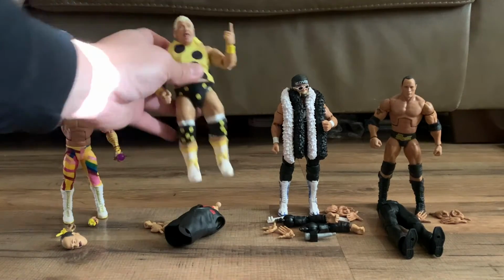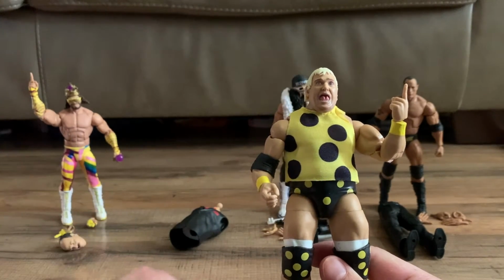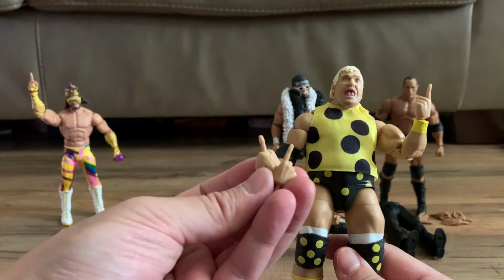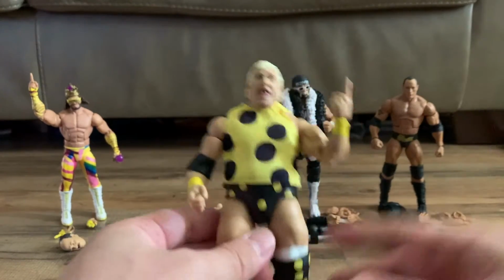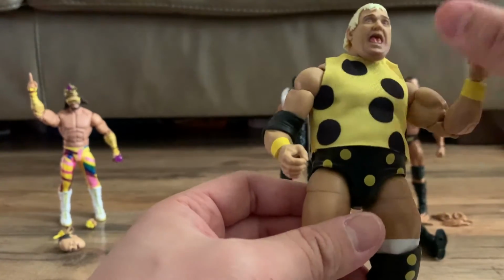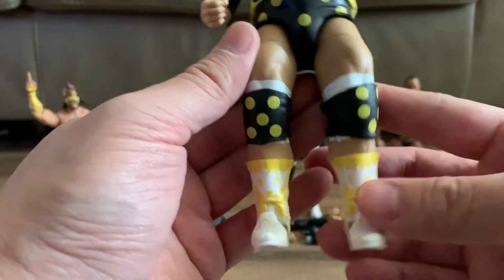Next we have the American Dream Dusty Rhodes. So he comes with two sets of hands. You have the closed fist hand and then one pointing and open fist. He has on the pointing fist and closed. His trademark polka dot outfit with the soft good on top you can remove. The face has him kind of opening, exaggerated.